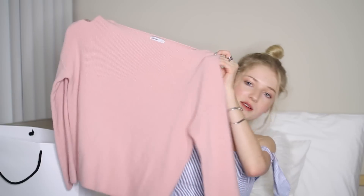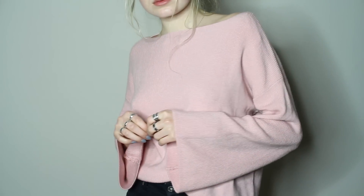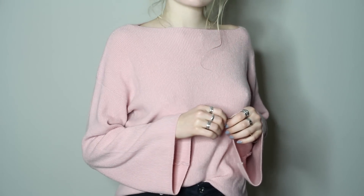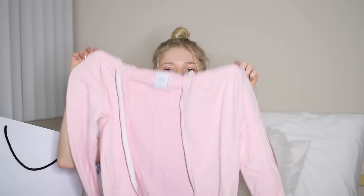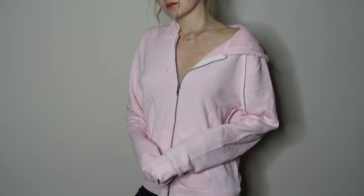The neck is very flattering because it just goes straight across and sits really nicely on your collarbones. You guys can just see how amazing this color is. I have been buying so many light pink clothing items lately — I normally hate the color pink but light pink to me is amazing. I got this hoodie in light pink as well, in a size medium because I want it to be a little bit oversized. I'll definitely be wearing this — you'll probably see me being lazy on Valentine's Day in this.